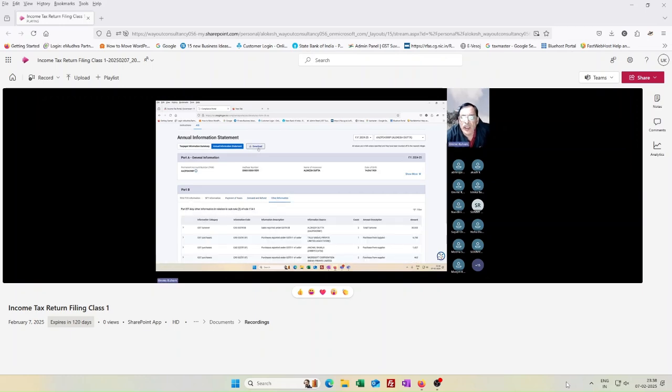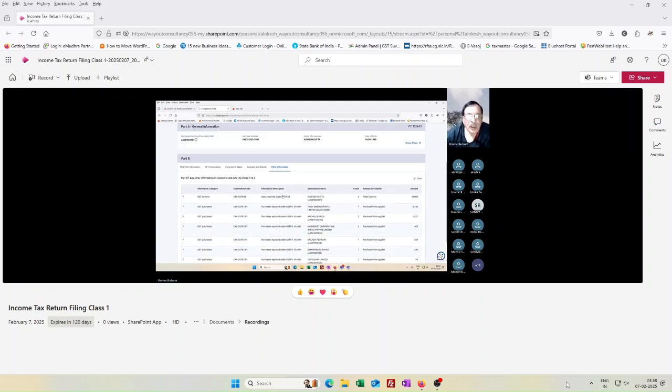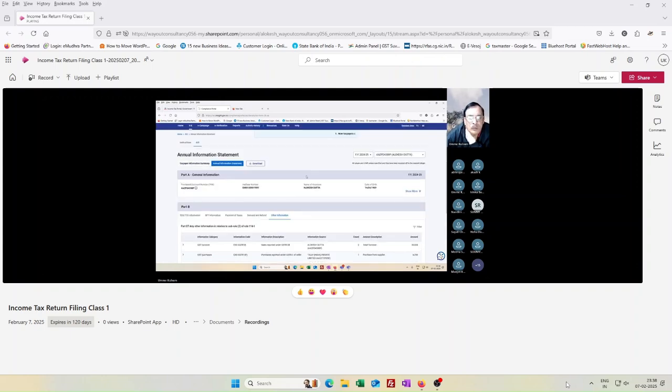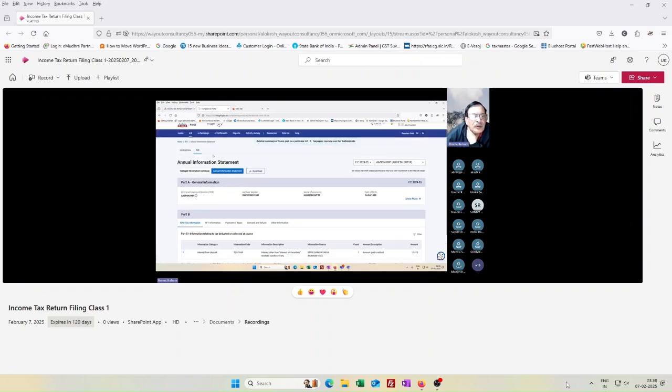However, if you want to give feedback, this is a TDS, TCS, you have to clear it. You have to show this in the tax information system.